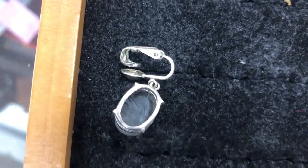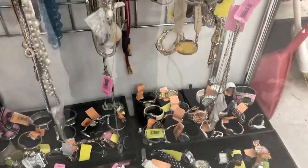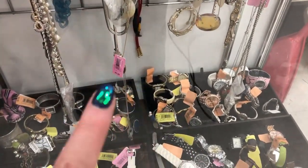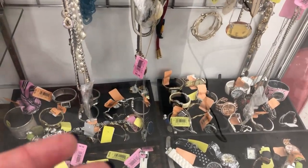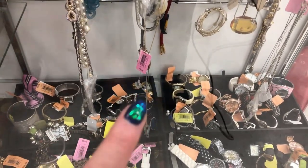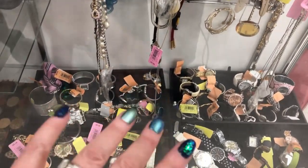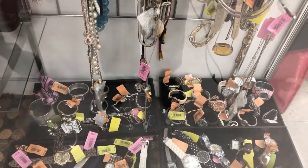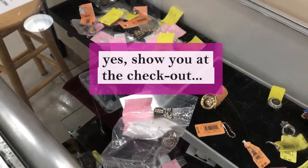I can't read the stamp but I'm pretty sure that's silver and some kind of real stone — look at that setting. So I'm going to get those for $3.99. And if you watch me a lot — last week there was a cool angel wing piece attached to like a spoon ending. I said I'd like it but didn't get it because they were so busy. Today she opened the case for me and I got it — I'll show it to you later.